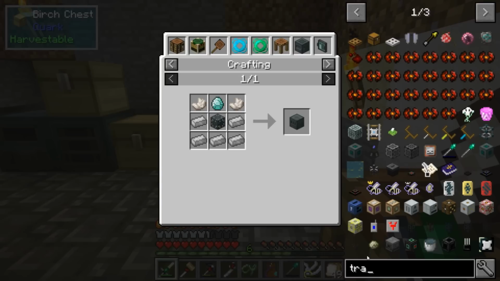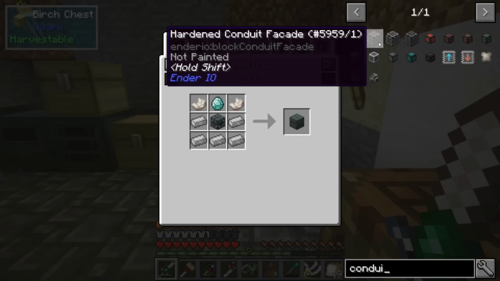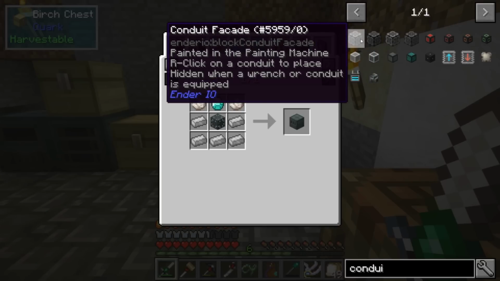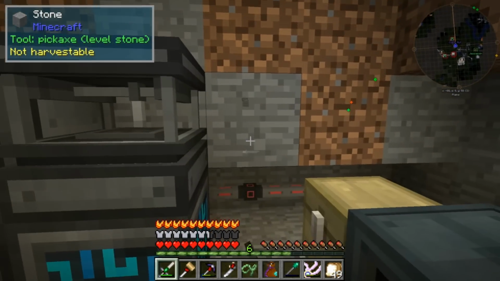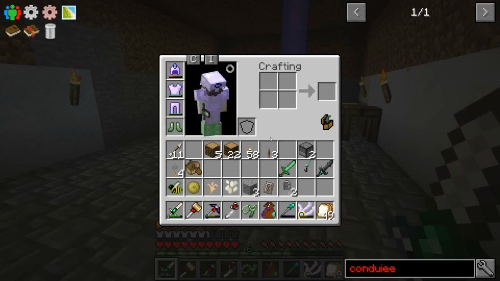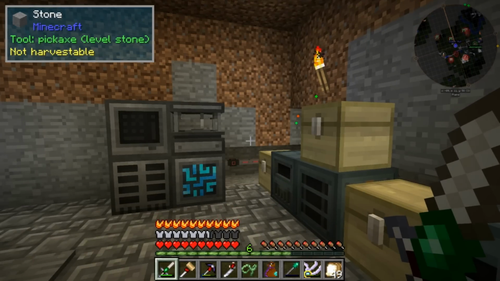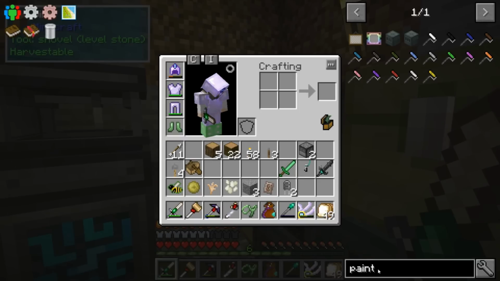We need like a transparent. Let's search for conduit. Yeah, we need one of these transparent conduits. Conduit facade. And we can paint these. And then it'll blend in with the stone and stuff back here, so they won't even see the wires. So that should be cool too. So let's go ahead and actually do that first. We'll make the painting machine first, so that we don't have to see any wires behind here. Actually, you know what? Let's not do that first, and let's instead do the power source first.